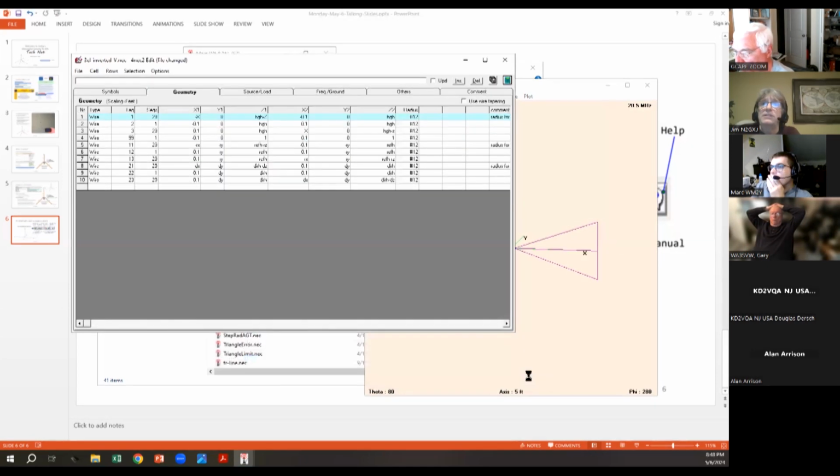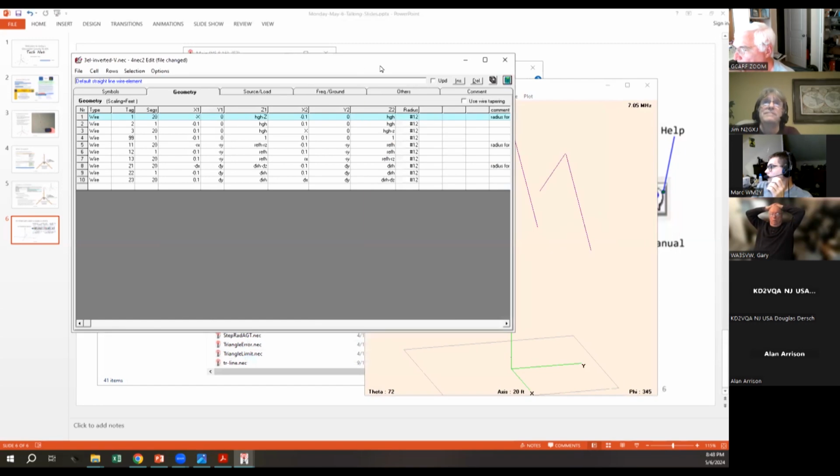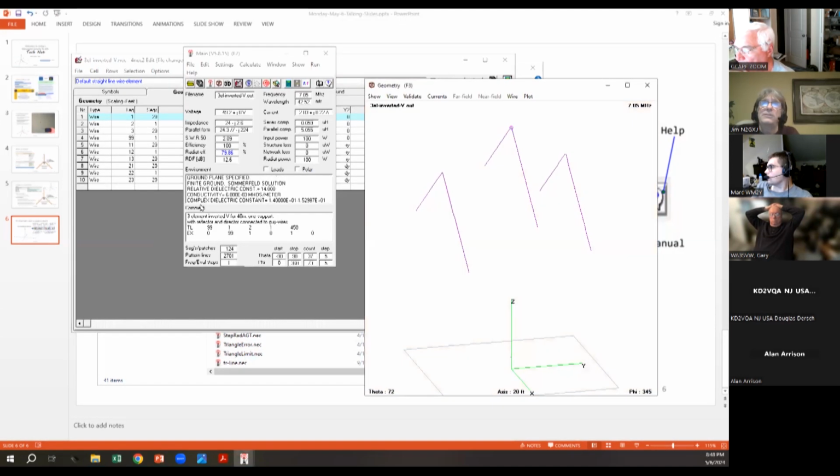3-element inverted Vs. Who knows what it looks like? Oh, that looks like the one that was up on the roof of that house. Okay, and it has a ground. And they're going to run it for 7 megahertz. So 40 meters. I heard a ding, but I didn't see where the answer went. Here it is. Oh yeah, look at that.